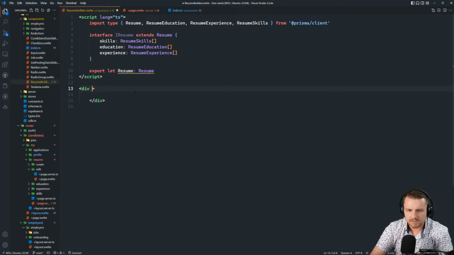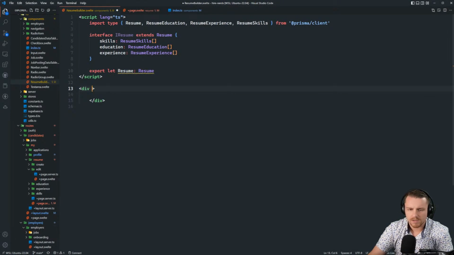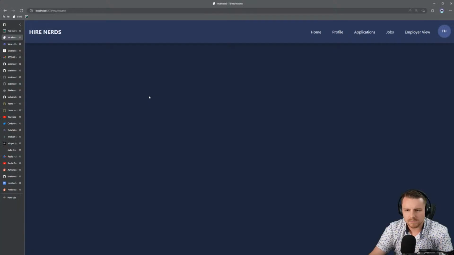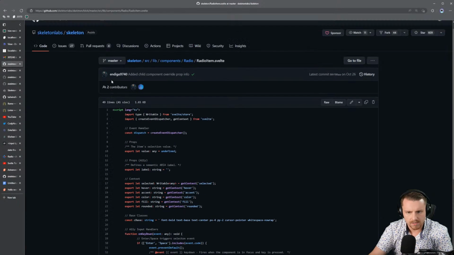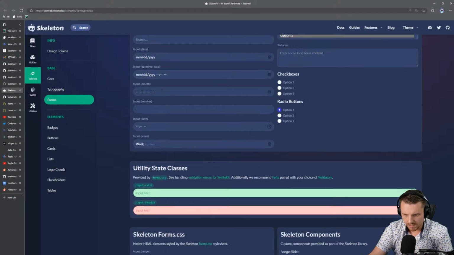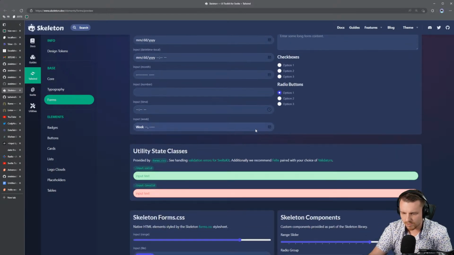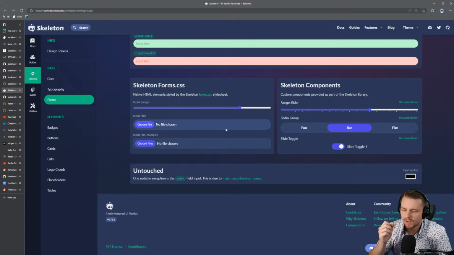So I know that I want this to be a card. But I guess I could put it within a card on the actual page. But I guess for now, I'll just add it to a card. And I just started using SkeletonUI a couple days ago. So I'm still not super familiar with the documentation or with the UI component library yet. So I have to reference the docs pretty often.